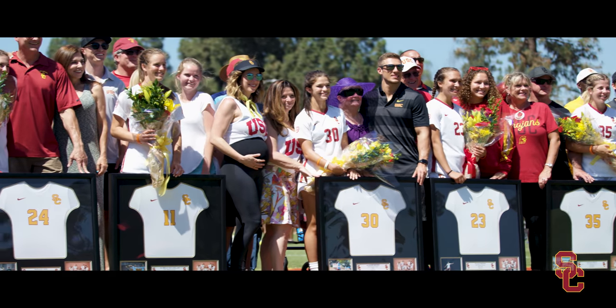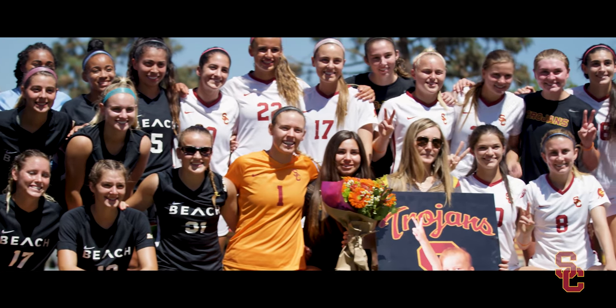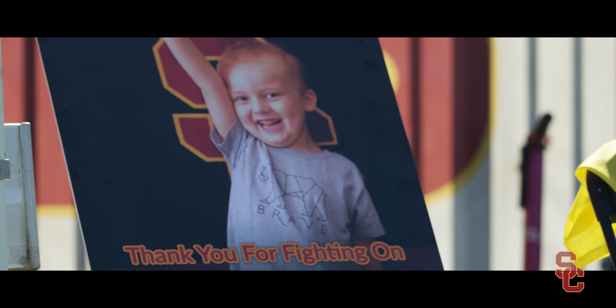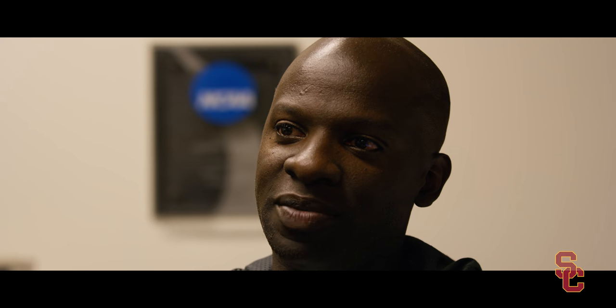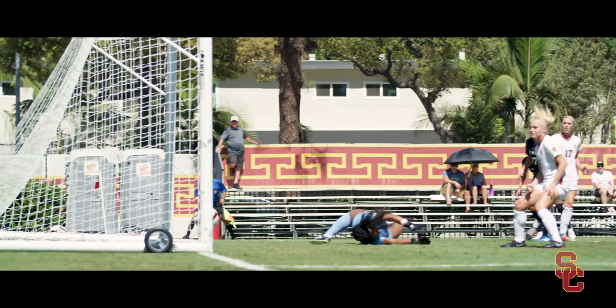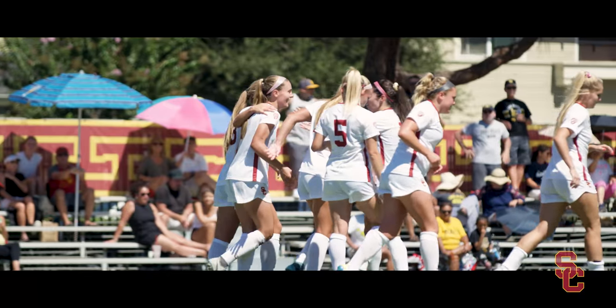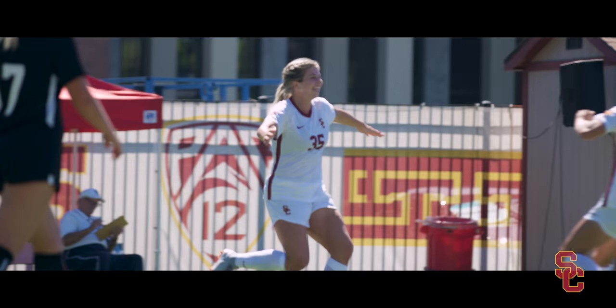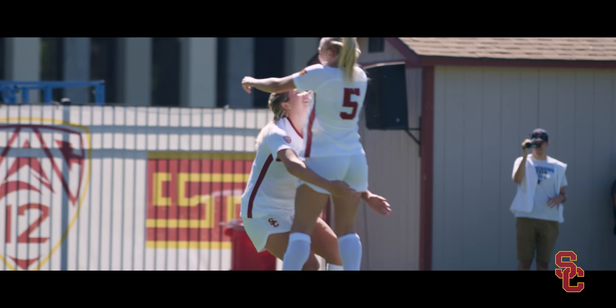Not to mention we had an emotional senior day. We had Liam's mom, Andrea, there. So we had some definite things to play for, and I was really happy with the game. It's still high — it squares out in front, ricochets off the post, and USC finally draw first blood. It's Pruitt and she scores — Leah Pruitt on a brilliant set up from Penelope Hocking.